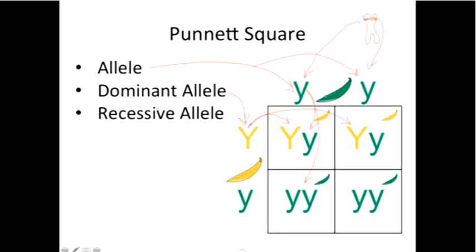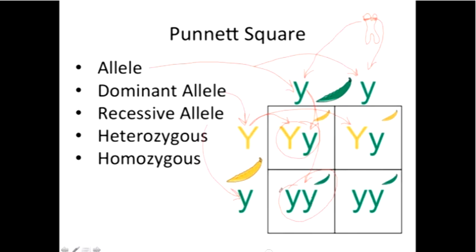And the reason it's dominant is because if we take a look at this offspring, this parent has a yellow color. This parent has a green color pod. And this offspring would have a yellow. Even though it has the green allele and the yellow allele, what happens is the yellow allele overshadows it or hides it, and that's why it's called dominant. The recessive allele is down here. And to show the recessive allele, there can't be a dominant version. So to have a green pod color, you have to have 2 recessive alleles.